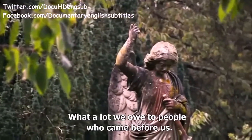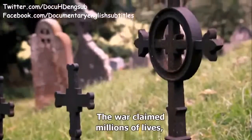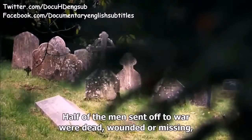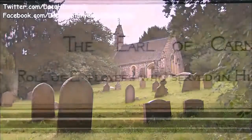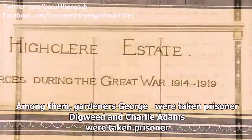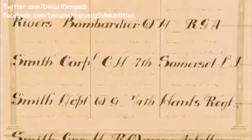She had the money, and if she didn't have the money she would still have gone and nursed people. She had an extraordinary combination whereby she could do things on such a scale and just go for it. The war claimed millions of lives, wiping out entire estates and whole family lines. Half of the men sent off to war were dead, wounded or missing — including 13 men from Highclere. Gardeners George Digweed and Charlie Adams were taken prisoner and died in captivity, while Albert Young was killed in action.